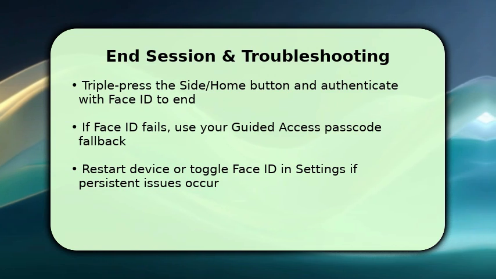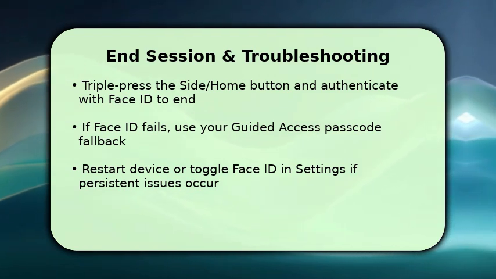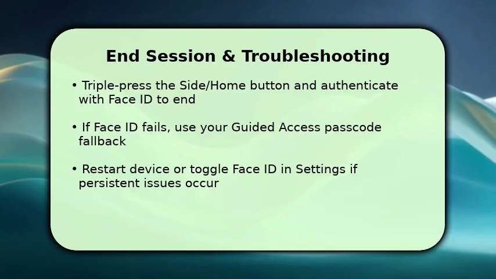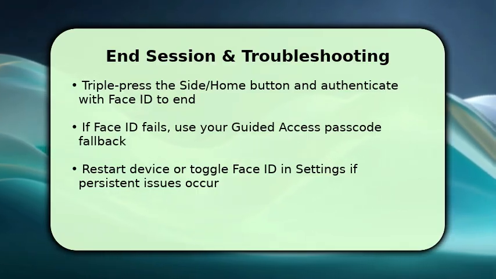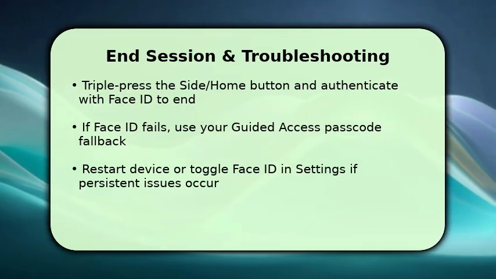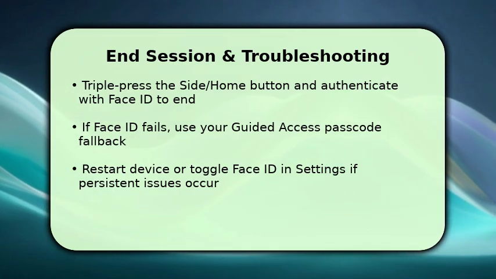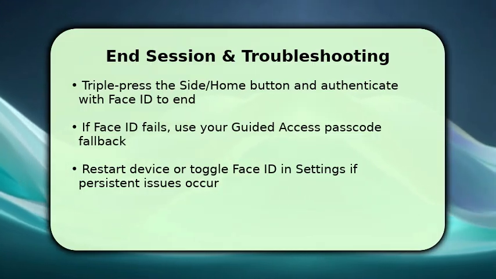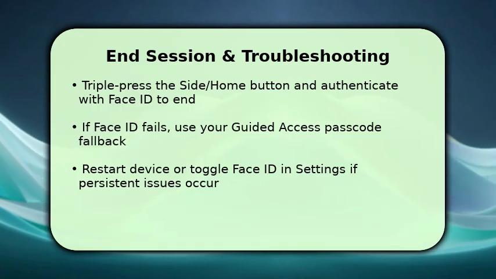If Face ID doesn't recognize you, don't panic. Enter the guided access passcode you set as a fallback. If problems repeat, restart the device and check settings Face ID to confirm nothing blocked sensors. Alternatively, toggle guided access off and on. These steps resolve most glitches and make sure Face ID works reliably for future sessions.